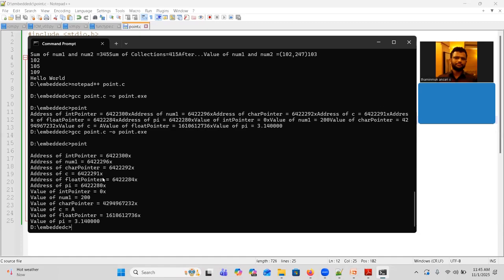The address of the float pointer only, no. Why is it having a very huge address? 6422 84. From 84 to 91, actually it should be some 91.